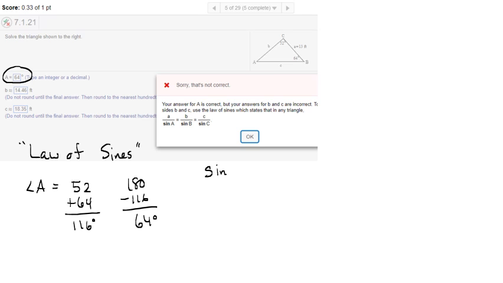All right, the rest of the stuff here. What do we do? Now, you could write it like this. There's three things that are being compared, right? A and sine of A compared to B and sine of B compared to C and sine of C.